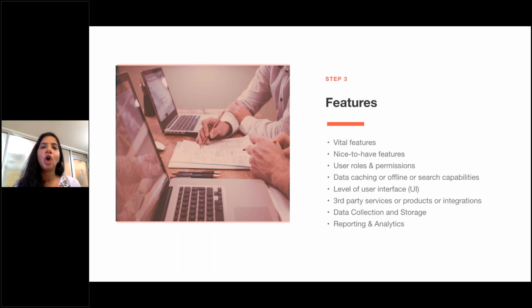Finally, of course, we like to talk about features and technical specifications. So first talking about the features, again, now that you've done your customer discovery, you have a very good idea of what are the core features and then what are the nice to have features. Because like I said, your developer or the agency you work with would like to know what's in the future, what's going to come. Do you need different user roles, permissions, read views for some people, write views for some people? Do you need an admin portal, because you might want some reporting, some analytics, what kind of search capabilities you want to build in?